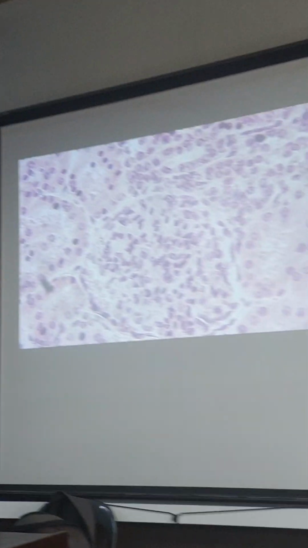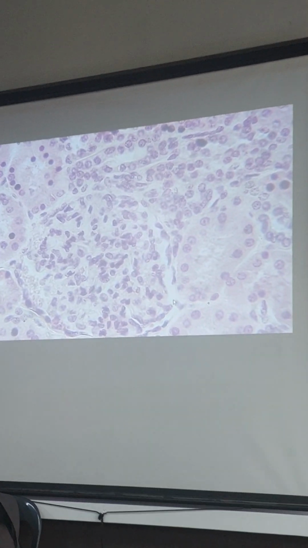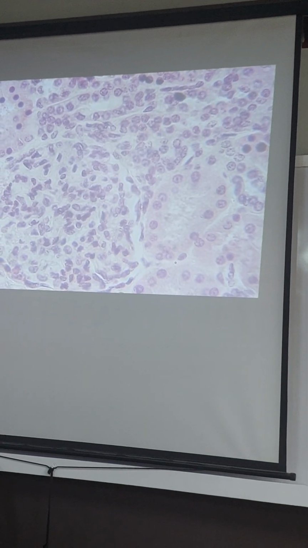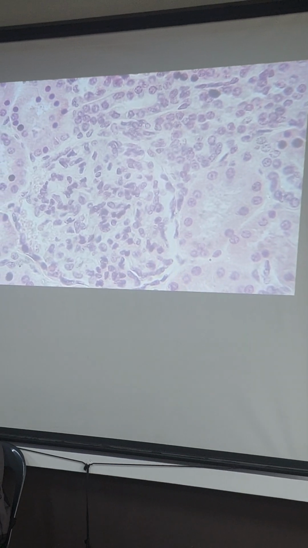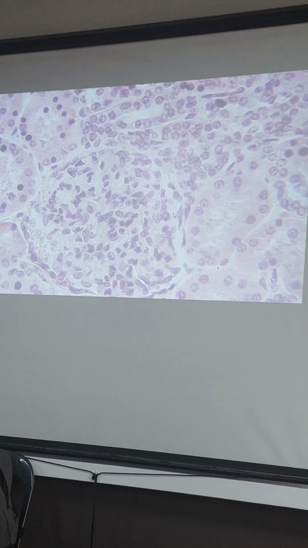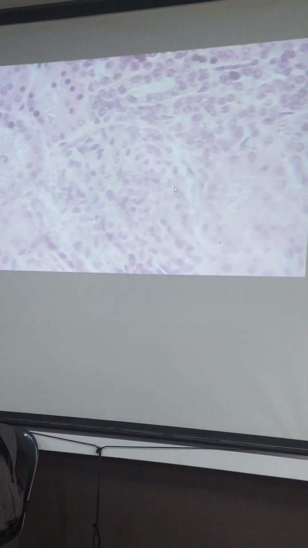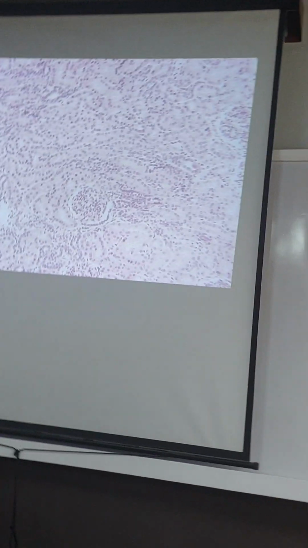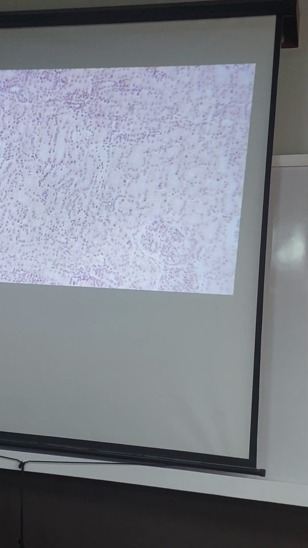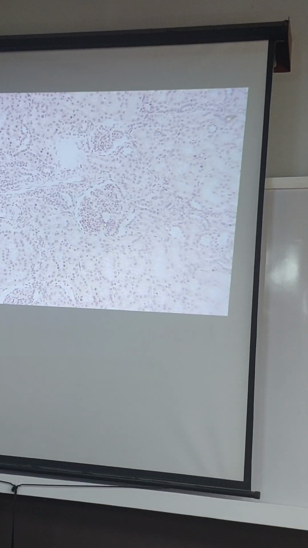Okay? How about here? What's this layer of cells here? So this is the parietal layer of the Bowman's capsule, and these are simple squamous cells. And then what about the space? This is the urinary space or Bowman space. Both are correct. Okay? Now let's move around a bit and see if we could find some things that are, if we are lucky, if we can find a macula densa, a very ideal macula densa.